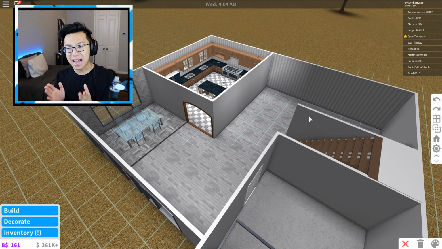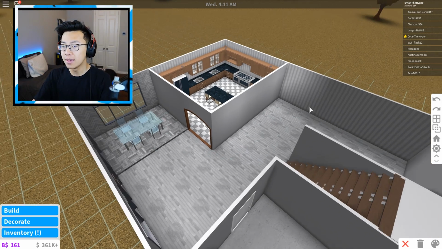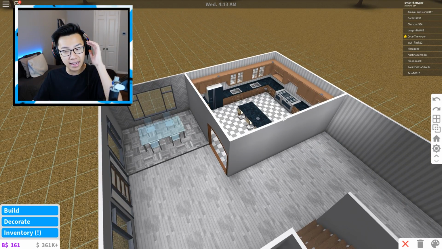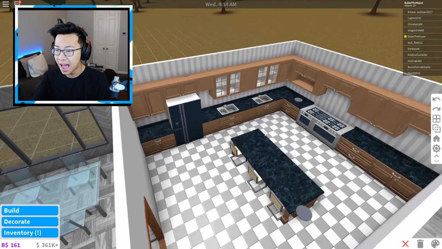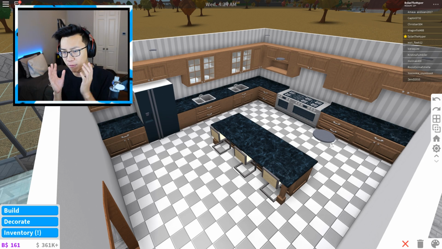So 30 minutes have passed, guys, and I've done a lot of work to the house. Y'all can see the entire bottom floor has been textured. The kitchen is finished and a dining room has also been added. I actually love how this kitchen turned out, guys. I decided to use the traditional counters and cabinets just because they add color to the entire house. And honestly, I don't know why I've never used these before. They actually look really, really good.